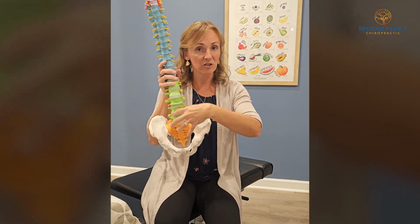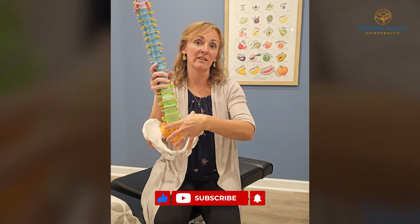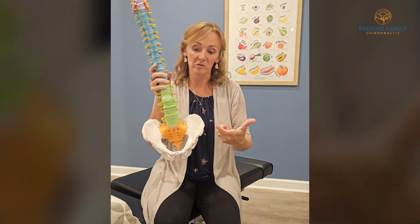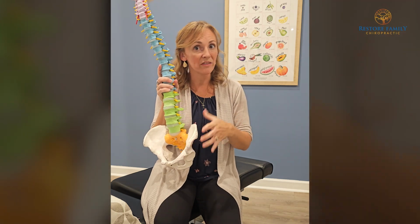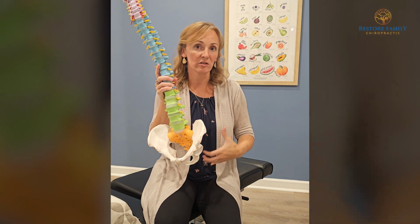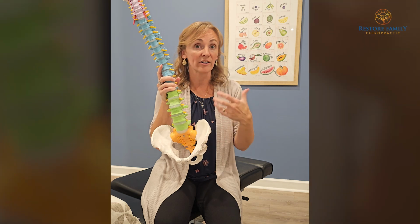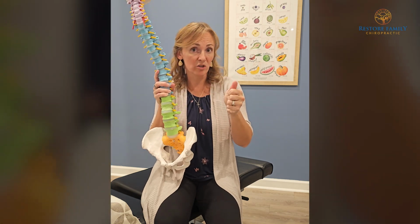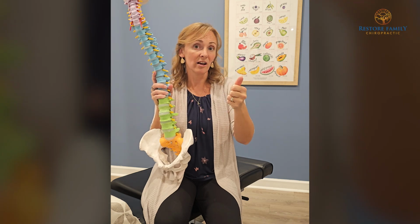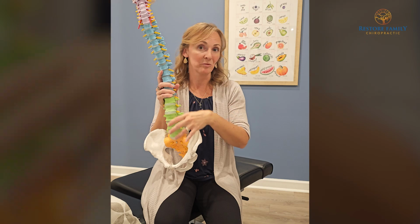So if we take a look at what your spine and your pelvis look like, the baby sits right here within the pelvis, and the uterus is anchored to the pelvic area through ligaments and muscles. If the spine or your pelvis gets shifted and twisted out of alignment, that pulls and puts uneven pressure and tension throughout a lot of the nerves as well as the muscles and some of those ligaments that are actually helping to anchor the uterus. When that happens, that can actually pull and distort the uterus itself, which can affect the space available for the baby to be able to get in the most optimal, ideal head down position.